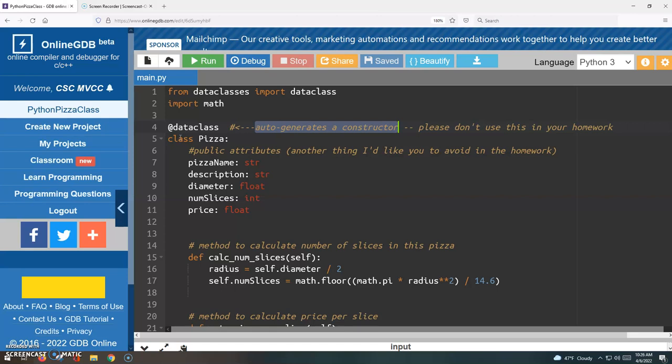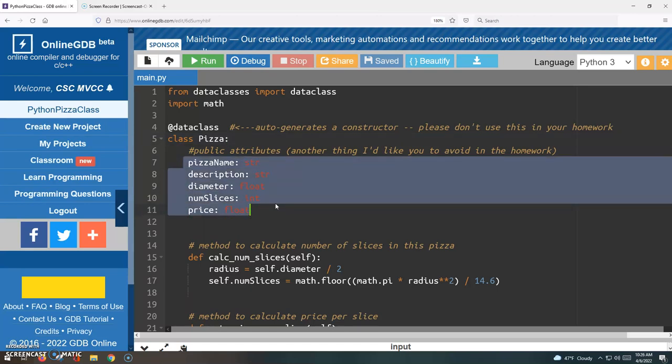And then we're going to come up with a nice descriptive name for our class, which is the name that you would give the object. It's conventional to capitalize user-defined or programmer-defined classes. So I have Pizza with a capital P here. And then I'm just going to add the attributes of the pizza that I care about for this program.